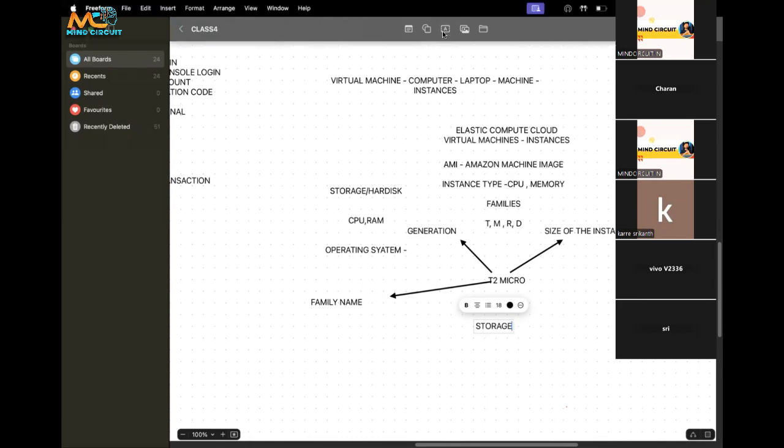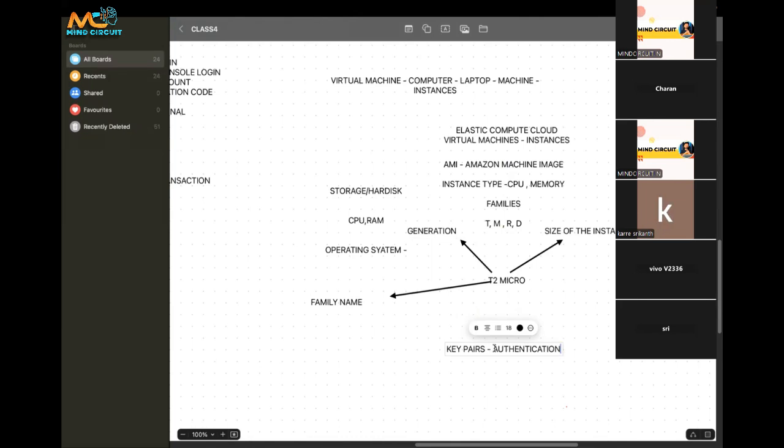And another important step that we have is key pairs. Key pair is for authentication purpose. Whenever you create a virtual machine, it requires a username and password to log in to that machine, right?